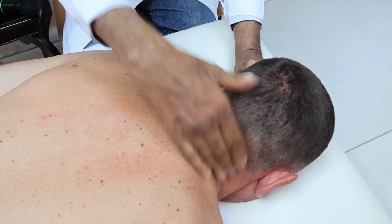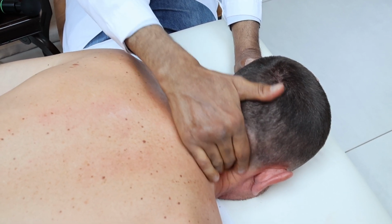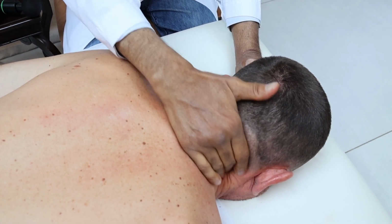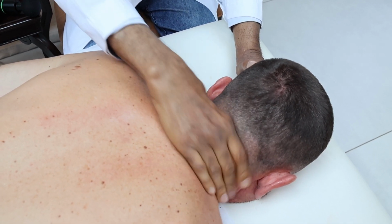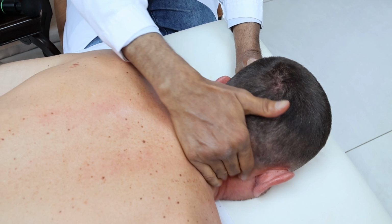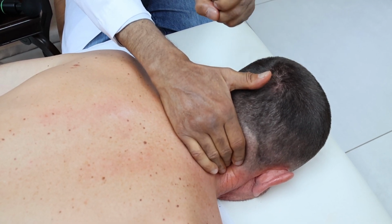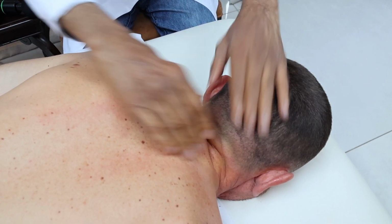So then you do the sides of the spine where the joints are, massage it like that. Again, stay behind the ears. So massage it like that. On the other side as well, massage it. Then between these joints and the central part of the spine, you have the muscles. So massage the muscles. You'll find various types of cord-like muscles in spasm. So you massage them to relieve the tension in them, both sides.